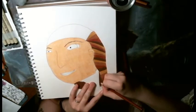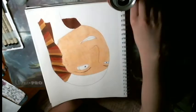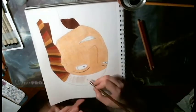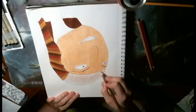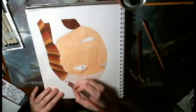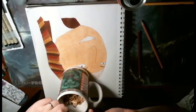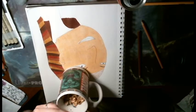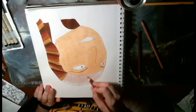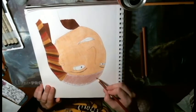My favorite busts that I've done. I am working on anatomy off screen, so maybe eventually there will be anatomy, like full body drawings. But for now, you'll just have to look at my getting-better faces. I spent, like, two hours while I was at my parents' house last week just working on faces. I really want to get better at that.